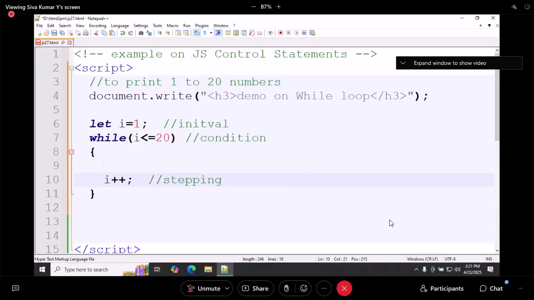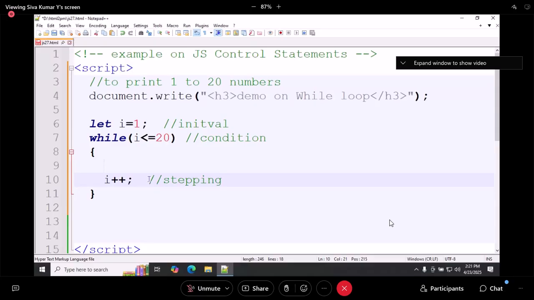Of course, generally you call it incrementation or decrementation. Incrementation is part of the stepping, and decrementation is also part of the stepping. So instead of incrementation and decrementation, it is better to say stepping value.